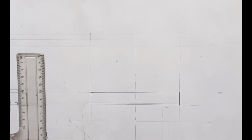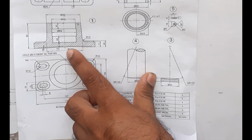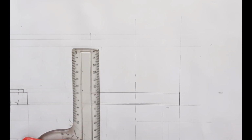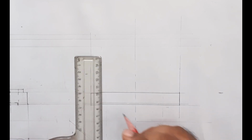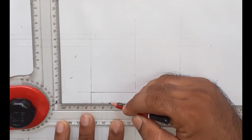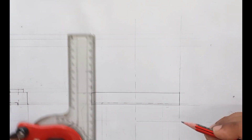Next is to draw the cutout which is shown here. We have to draw this cutout in the side view. To do this, we'll use the projection lines here at the bottom. Taking the projection lines from the side view, we will draw dotted lines here. Since it is present in the background, we will draw dotted lines for the cutout.